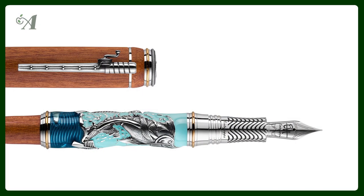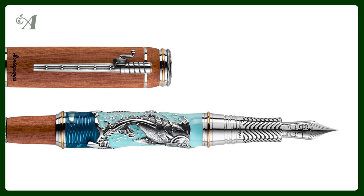The Old Man and the Sea was the last volume of fiction published during Hemingway's lifetime. It was written in Cuba, and many — including the author himself — have called it his finest work. After premiering in Life magazine's September 1st, 1952 edition, it earned Hemingway the 1953 Pulitzer Prize for Fiction. Because of that, this fountain pen is limited to 70 pieces per writing mode, marking the 70th anniversary of this prestigious award.